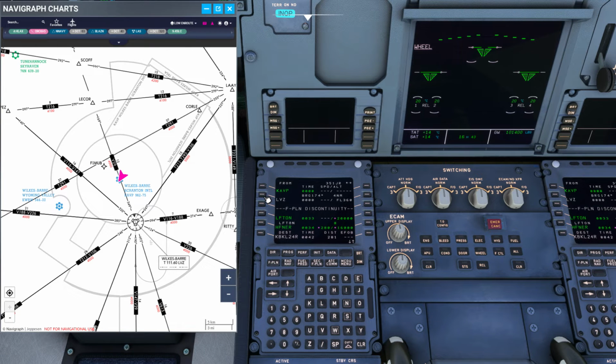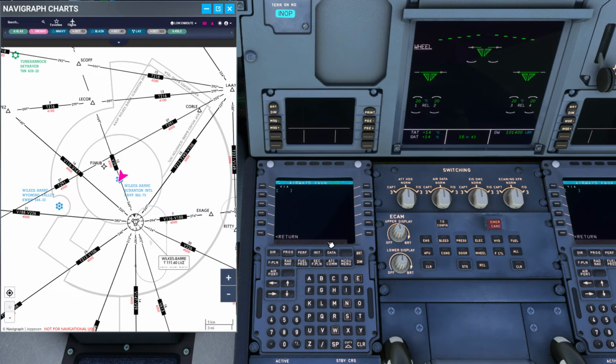So I go to LVZ and I want to tell it after that, hey, let's join an airway. I'll put in the Victor 106. And whenever you join an airway, you have to tell the flight plan when you're going to get off of that airway. So I know I'm leaving the airway at a waypoint called SEG. So I'll put that in here. Then I'll say insert. Right? Now if you notice, it inserted into my flight plan right after LVZ. I'm joining the Victor 106.